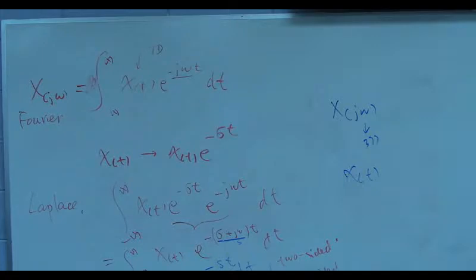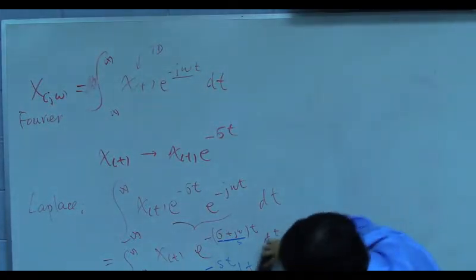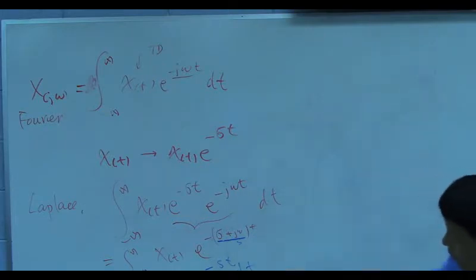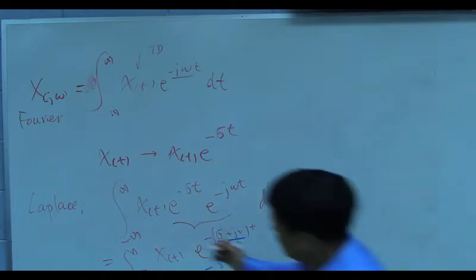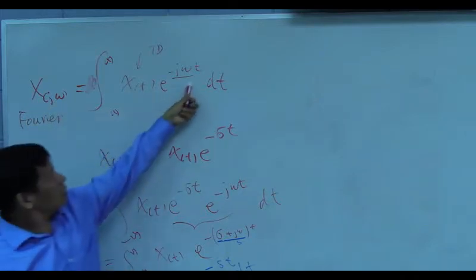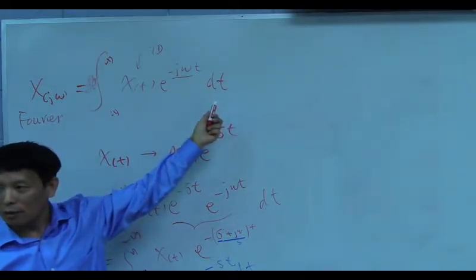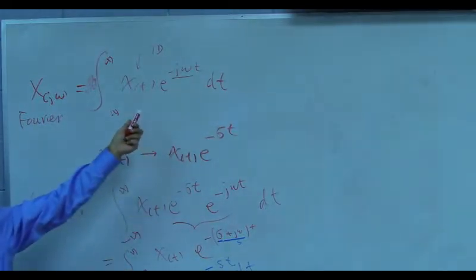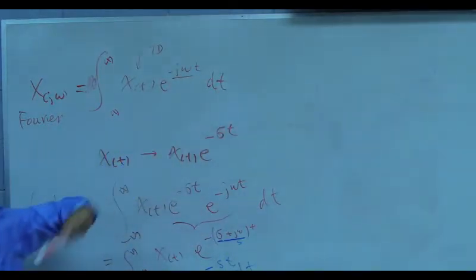Does it make sense? Okay. Now, we know the Laplace transform is this one. We are going to write this one as a function of what? Like here, a function of omega, right? Where does the t go? The t is gone, right? Why is it gone? Because this one is the integration variable. After the integration, this t is not there anymore.